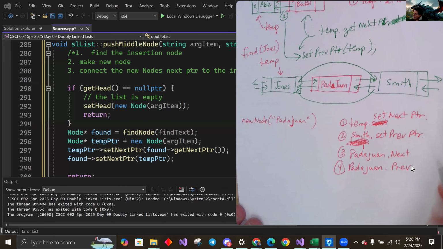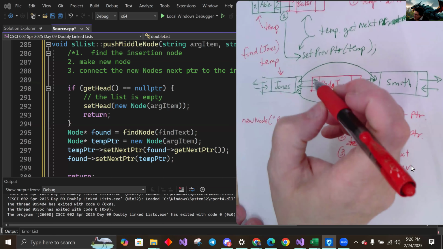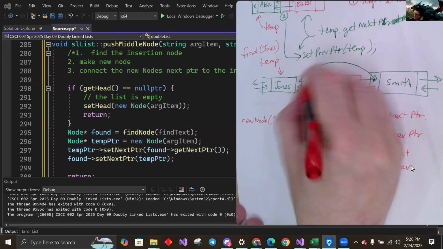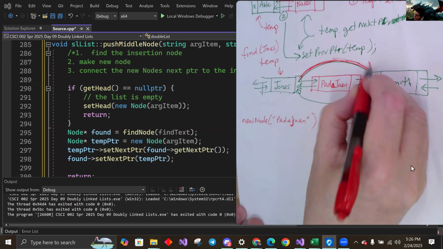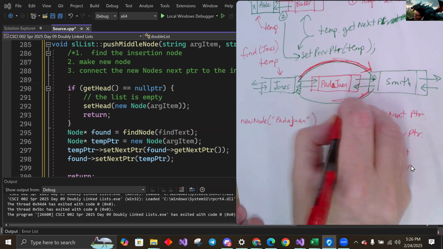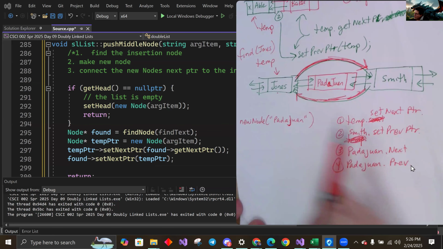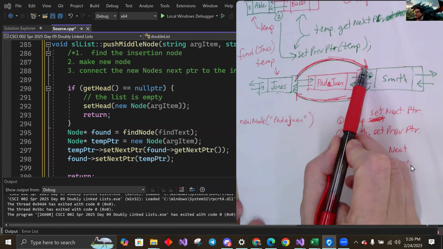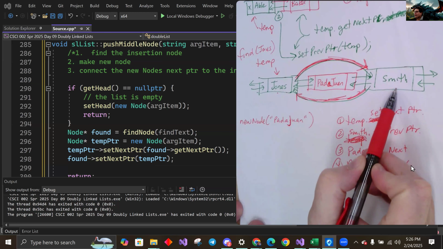So we're here. Well, right now this is where we started. If I go in the order I have, if I change this one, I lose access to Smith, don't I? From where I'm at.